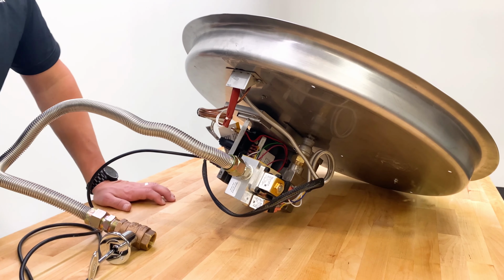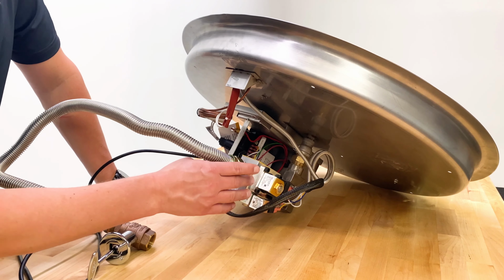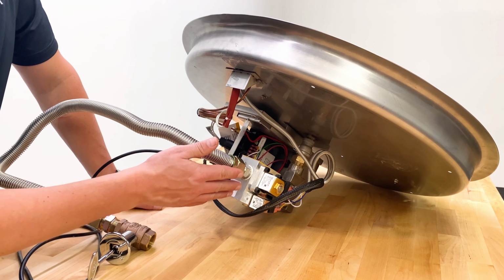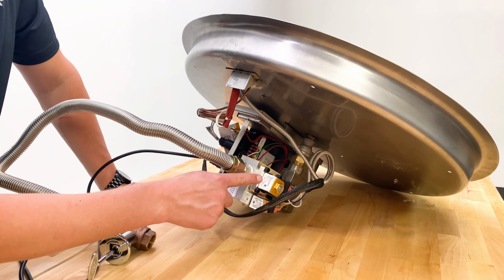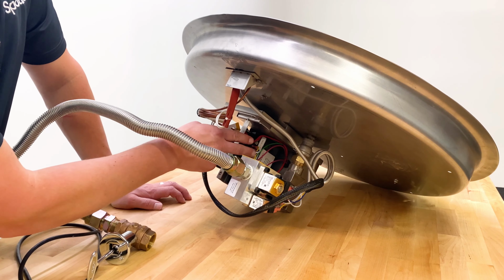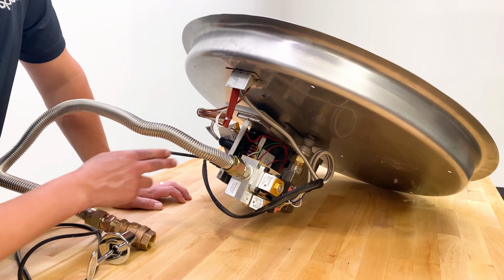To take a closer look at the components here, your main gas line comes in through here. This system is using a solenoid valve to open and close that. You're going to have one for your pilot and then one for your main gas feed. And then over here, this is uncovered.